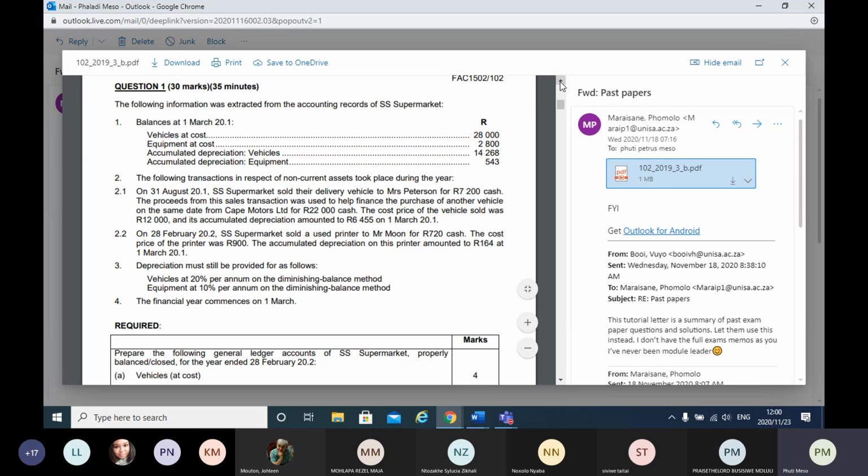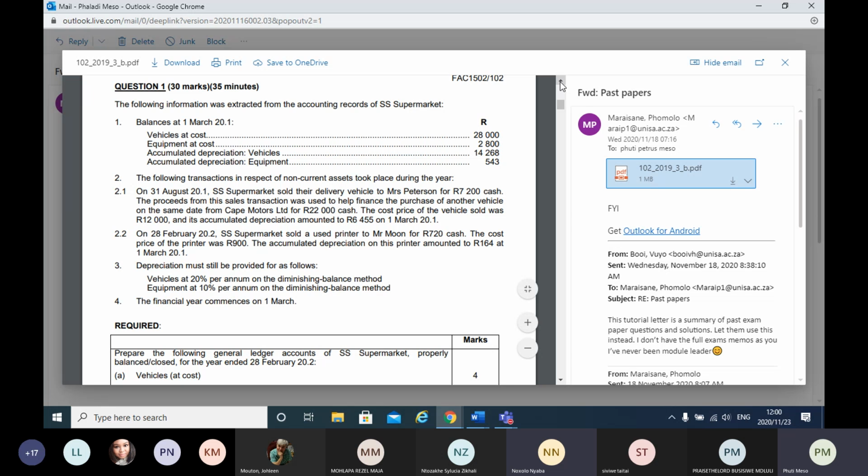Right, then that makes your total accumulated depreciation what? 7009, or 7010 if you round it off. Right? Cool. Then let's have the depreciation for the remaining vehicles. Remember, one of the vehicles has been sold. There were vehicles that remained. You agree with that? How do you determine what has remained? Meaning that you're going to take the original cost of the total vehicles and then you minus the 12,000 rand because it's moved out. Somebody quickly help me. How much is 28,000 minus 12,000 rand? 16,000 rand. That would be our existing vehicles.